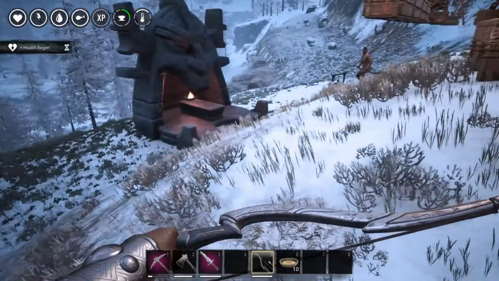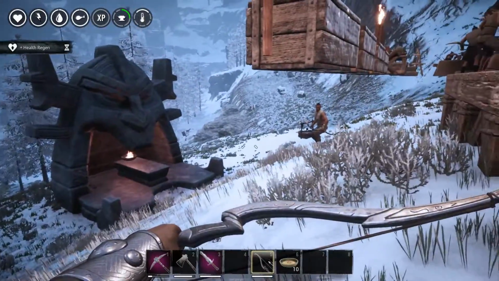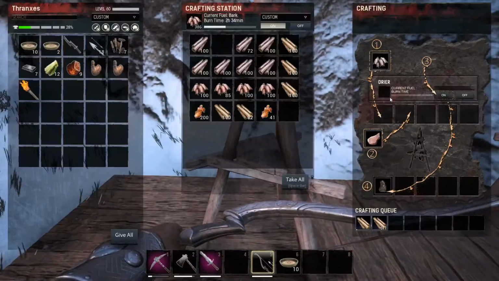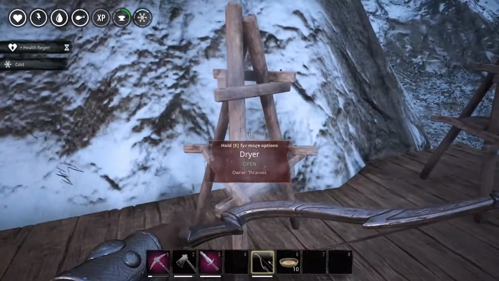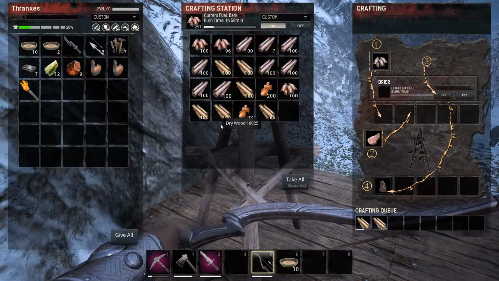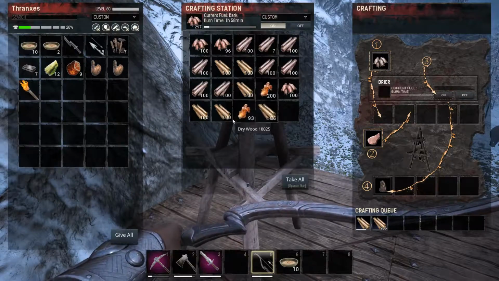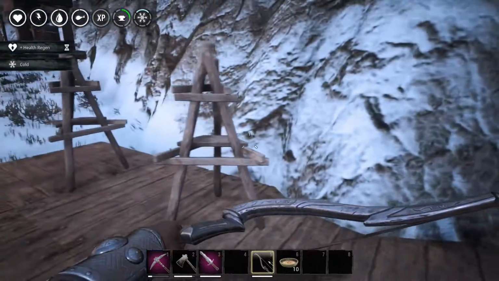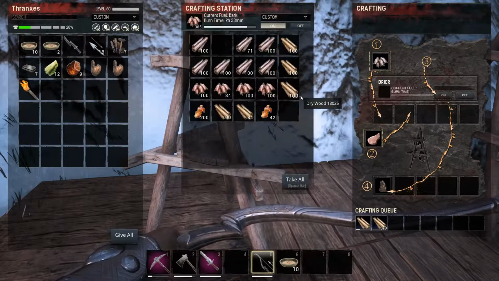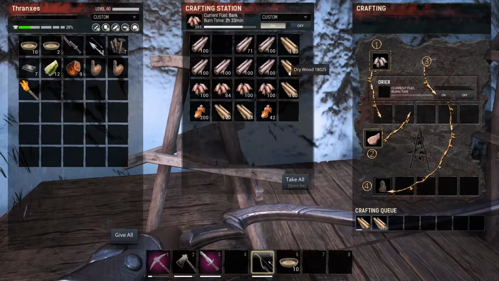I have been grinding and grinding, and I've come to realize that resin is actually pretty easy to obtain if I just commit to making a bunch of drying racks and take all the extra wooden bark that I get from using the pickaxe to make resin. Thank you for the comments to kind of point me in that direction. I had known that you get resin from drying racks, but it never occurred to me to just make a lot of extra dry wood.